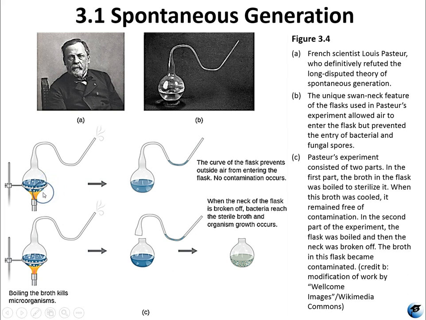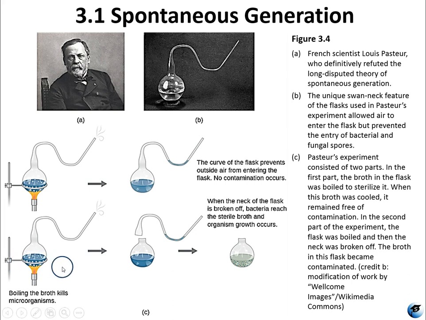He heated it until it was completely sterile, and then he left it open to open air. Except the design of this flask meant that it was essentially closed off, so that the outside contaminants can't get into the broth. They could get as far as here, and essentially they were stuck, right? So he did it that way, and he was able to demonstrate that nothing grew in the broth. There was no spontaneous generation in the broth, and there was no way for outside contaminants to get in there, so it made perfect sense to him.